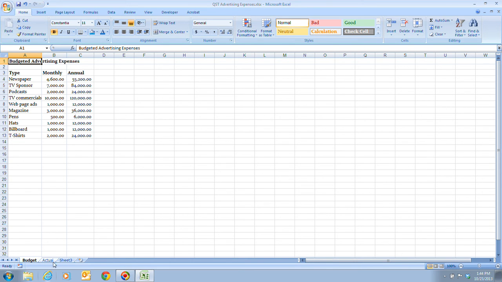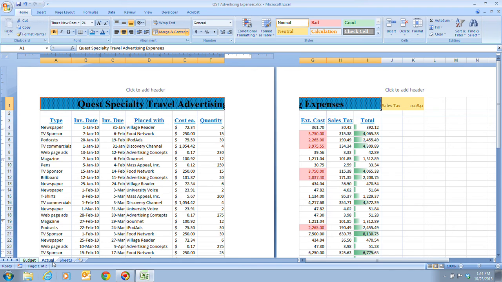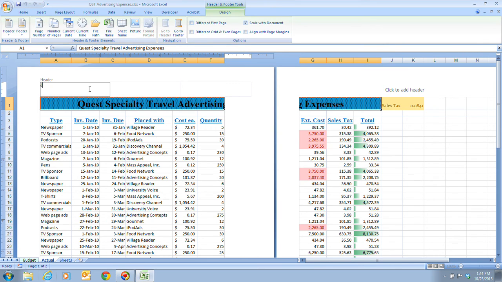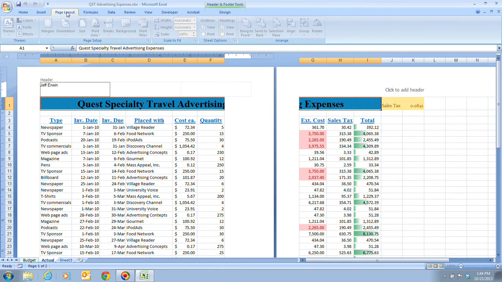Now in step 7, we want to click back on the actual sheet tab again, and we're going to enter your name in the left side header box. So right over here, the left side header box, we're going to put in your name. Then next, on step 8, it tells us that we want to click the Page Layout tab.